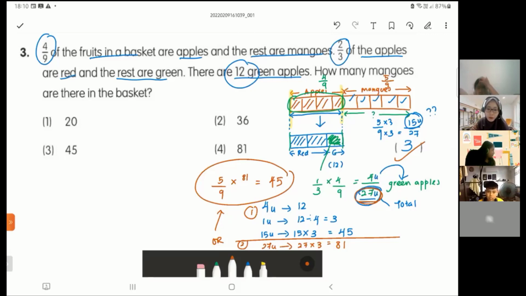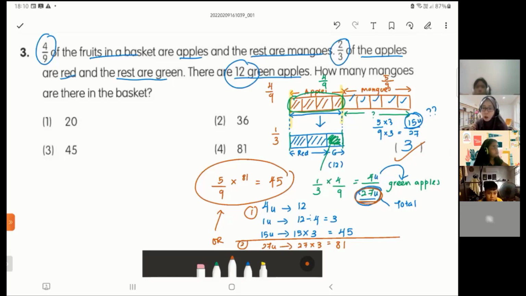Do the 4 units of apple equivalent to the 3 units of apple, which is 36? No, we are not doing the unit method. So if possible, try not to do that. If you do that, then the numbers means if you take the total of 36 for the apples, means you take 4/9 and this is 1/3. You're trying to make the denominator the same. Am I right? If you are making the denominator the same, it's not 36. The smaller one is 27. Okay, if you take 36 can, but the number is bigger. Then when it's bigger, you get more confused.